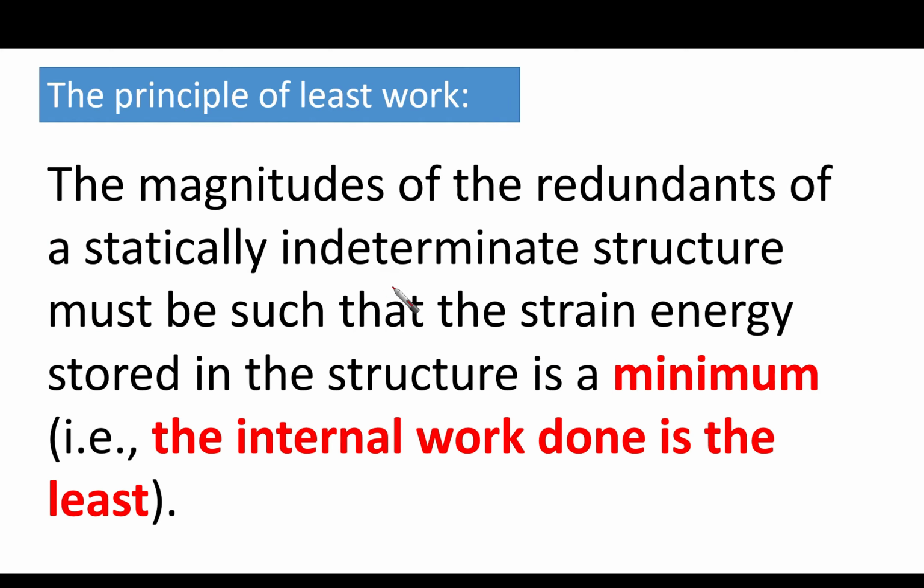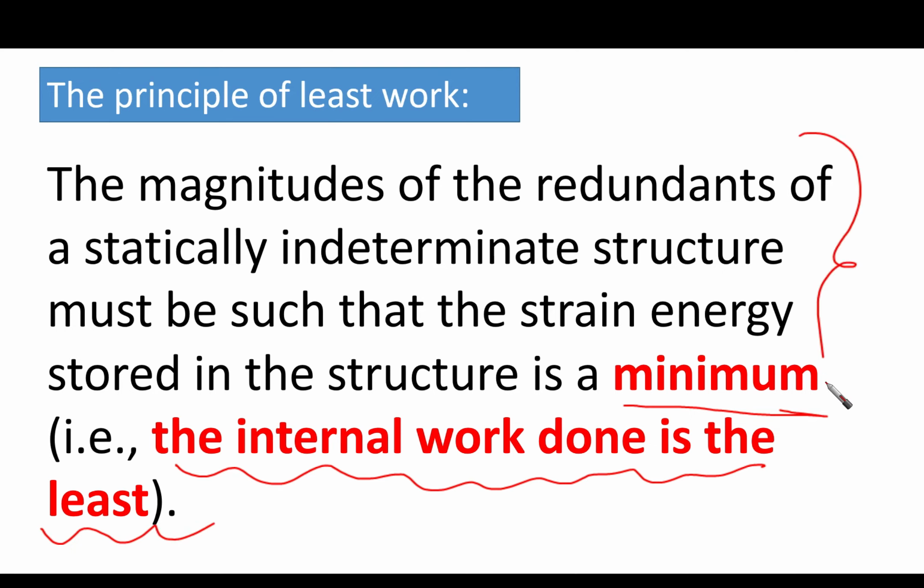Okay. Now let's state it clearly so that we do not forget it. The magnitudes of the redundants of a statically indeterminate structure must be such that the strain energy stored in the structure is a minimum. The internal work done is the least. That's the meaning here. This is only a theory that we need to understand once and keep in our mind, and then we are going to apply it through our examples.